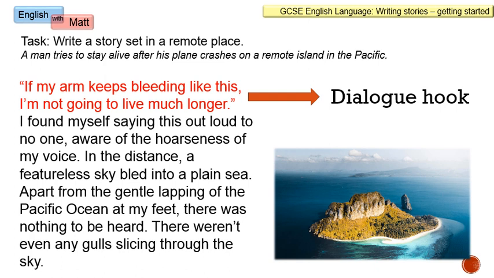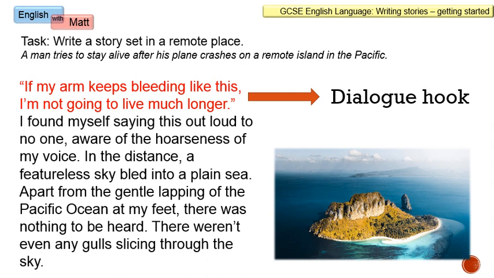An idea that was inspired by me reading Lord of the Flies and also another one of William Golding's novels called Pincher Martin, which is about a man that washes up on an island like this and tries to stay alive, and he begins to hallucinate. Really quite interesting about a kind of human experience and our determination to try and stay alive.